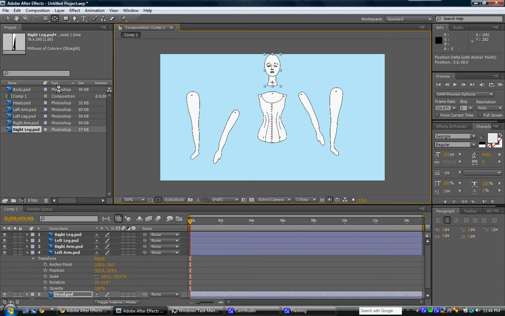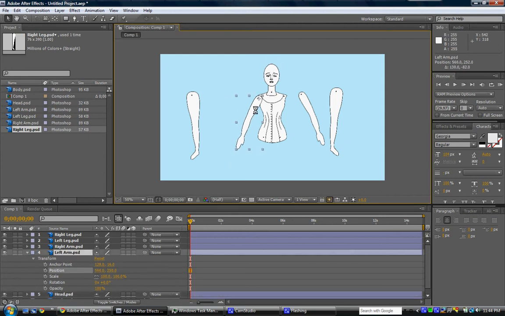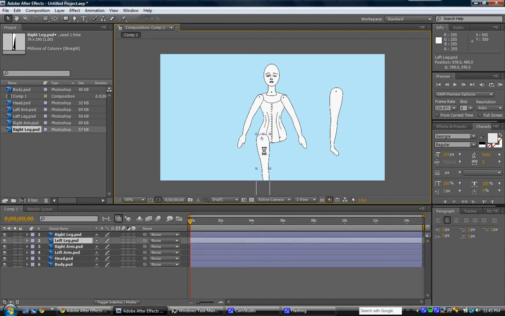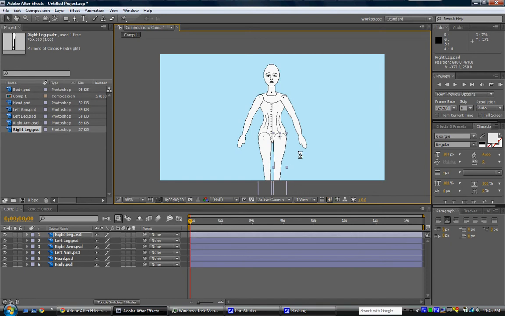Okay, now the next thing is to actually build this together so it makes sense. So the head's going to be in the foreground, so that should be on top of the body. That makes sense. Now the arms actually should be behind the body. So let's get them in a general position so that they line up the way we think they should. And that looks actually pretty good to me. I think that'll probably pivot nicely and not look quite as creepy. And so let's get the legs. So this is the left leg, and this is the right leg, and that looks good to me.